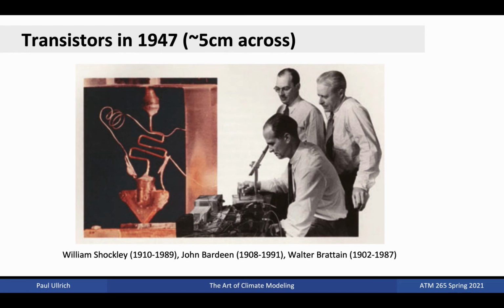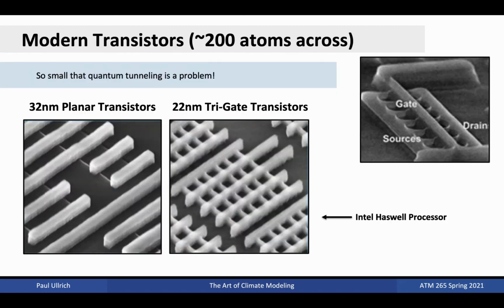the 20th century. In 1959, the metal oxide semiconductor field effect transistor, MOSFET, also known as the MOS transistor, was invented by Mohamed Atalla and Dawon Kahng. This paved the way for miniaturization and mass production of transistors for use in modern computing systems. After decades of advances, modern transistors are now only around 200 atoms across, operating at a size where quantum effects such as tunneling can be a problem.